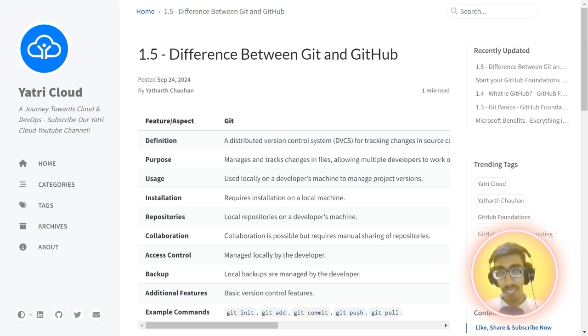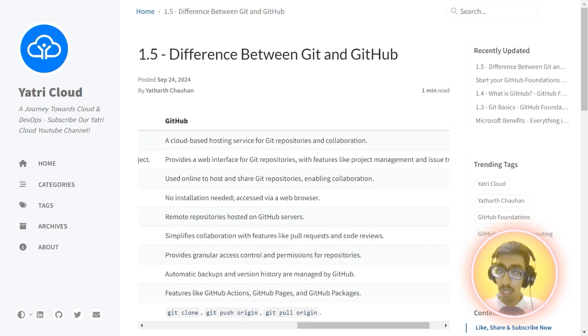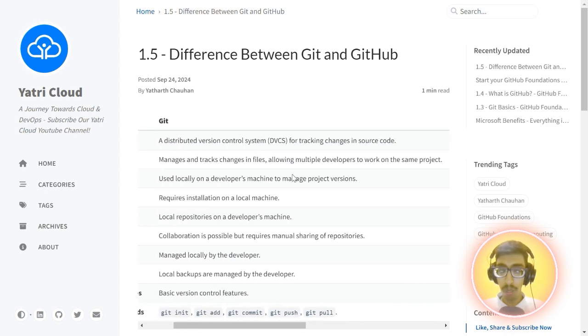As you know, DVCS, distributed version control system, I already said in my past video, where we are going to operate using the Git commands, and we covered GitHub. So especially an overview about GitHub, which is a cloud-based hosting service. You can give access to your team members, you can use the collaboration features, you can use GitHub Pages to deploy any application, and also you can use GitHub to configure CI/CD pipelines, especially while going to be a DevOps or cloud engineer, right? So that was talking about the definition.